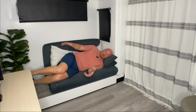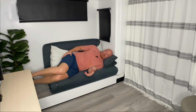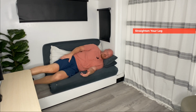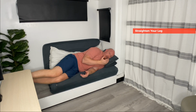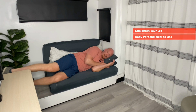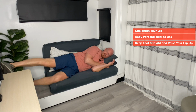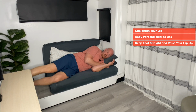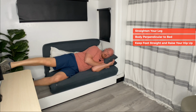So I'm going to change. My right side now has hip osteoarthritis. So the right leg is straight, and your body is perpendicular to the bed, and you want to make sure you're getting good support. All I'm doing is keeping my foot straight and raising that hip up. You don't need to go very high. You're just getting that movement.